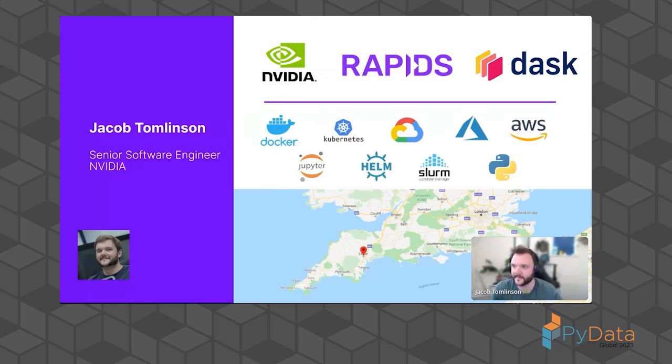To give you a bit of background about me, as said in the intro, I work for NVIDIA. I work on a couple of different open source groups. One is RAPIDS, and one is Dask. My main focus is taking GPU accelerated data science tools, PyData libraries, and running those anywhere people want to run them, whether that's on the cloud, on an HPC, using whatever stack people like.